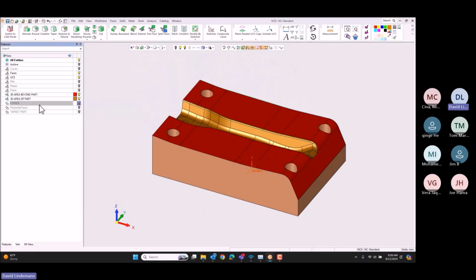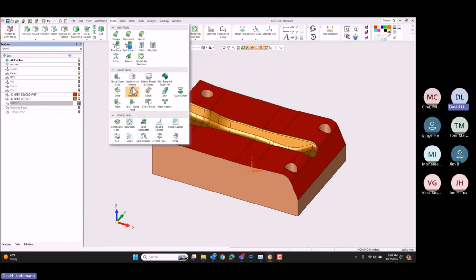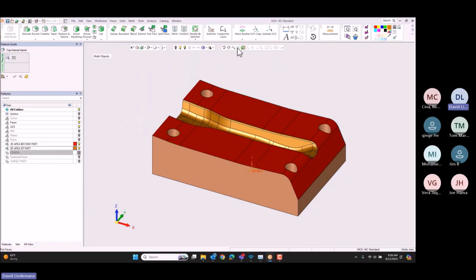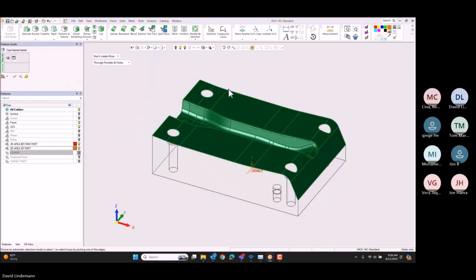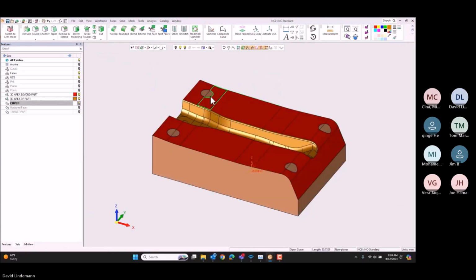One more thing to do is to capture those NC caps over the socket head cap screws. Just box pick. There it is. Say OK. That's built. Now I want to put it on the set, and also give it the correct color.